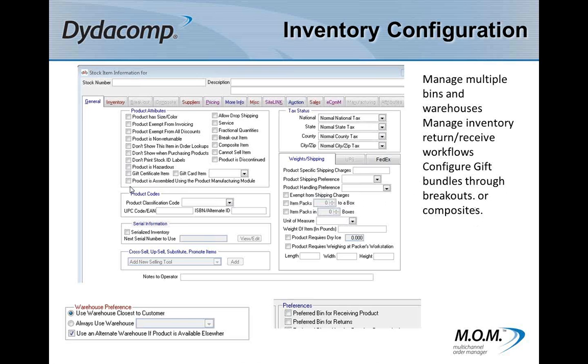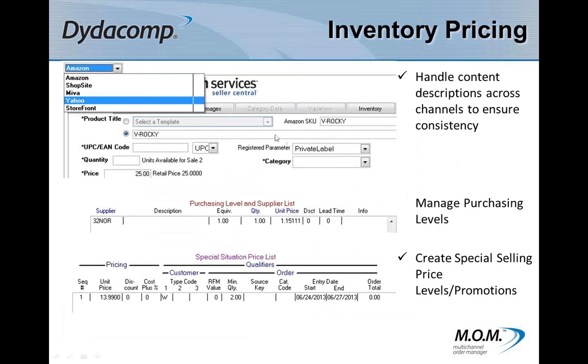Let's see here. From a content standpoint, each of those items will have an e-commerce tab, and you can see here the Amazon and eBay actually have their own SKU fields. They'll have their own description fields. So you can either use the basic product description, price, quantity available, or you can set up different items here. So your Amazon SKU might be different than the main MOM SKU. You can designate that there.